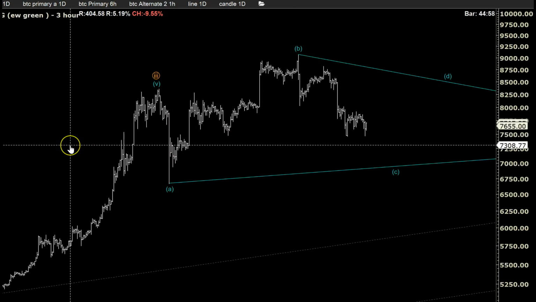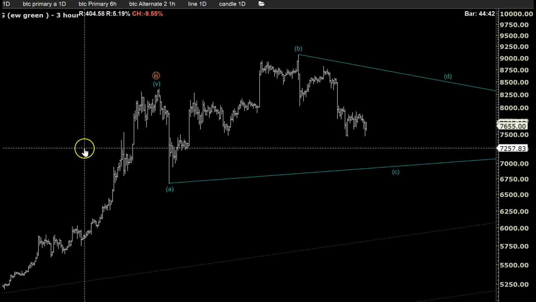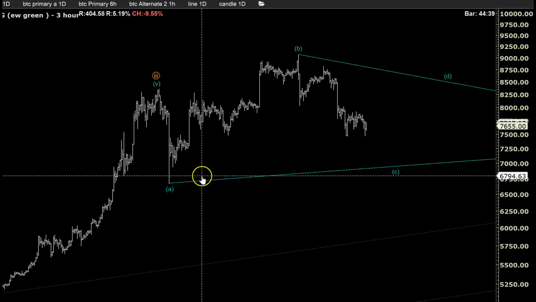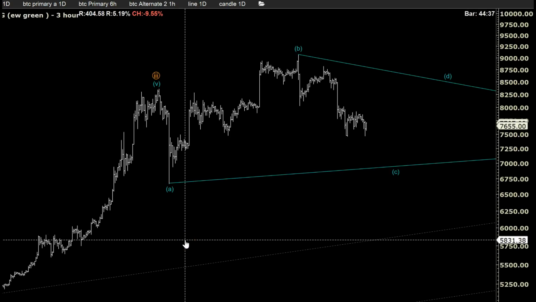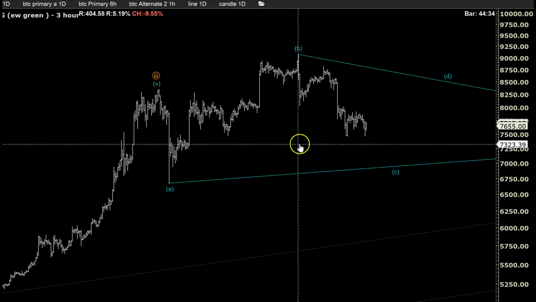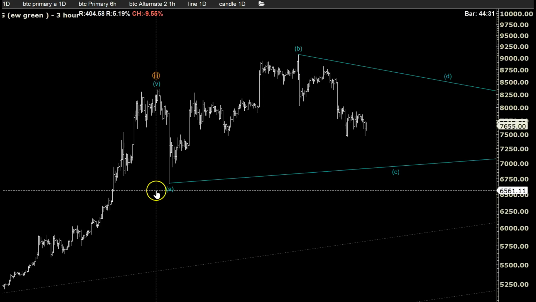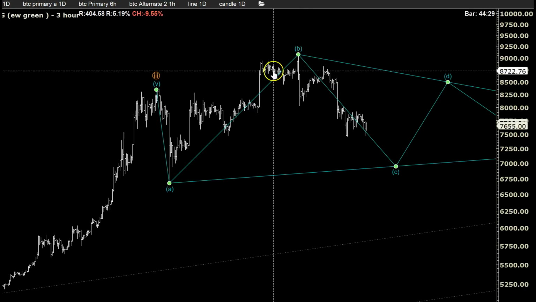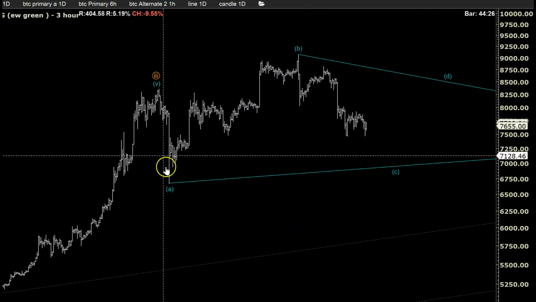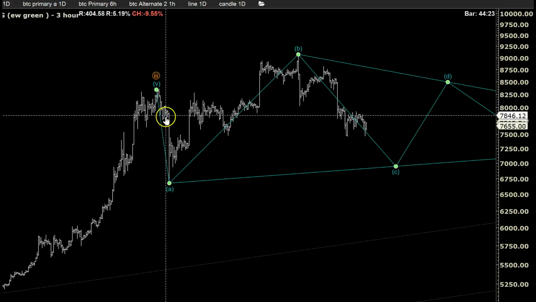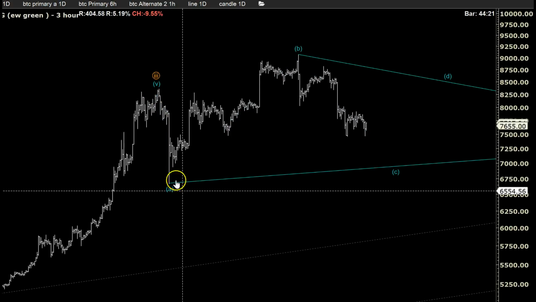If you know triangles and Elliott wave and structures, you're probably going to be bored. But it's really important that we look at this and see how it moves and how it develops, especially if you're new to this, right? So inside the triangle there are 3 waves, and each wave inside the triangle needs to have a substructure of 3 waves. So wave A needs to have 3, B needs to have 3 legs, C, D, and E, right? In wave A we have a 3-wave move, which is an ABC, okay? And it's pretty clear to see.